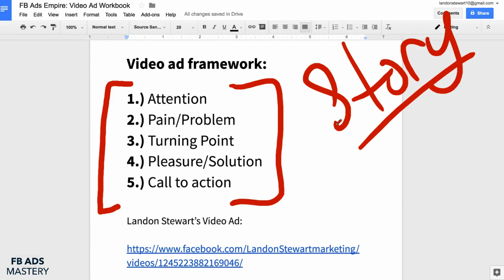Exactly. Except the call to action. Sometimes. Essentially, all we're doing is we're taking the story, and some of you could even write the story and then put that exact same story into video. Now, I would not read from a script, and we'll actually have below this video booster trainings about shooting good videos and what goes into it. So we're not going to dive too much into that. But you don't want to read from a script.